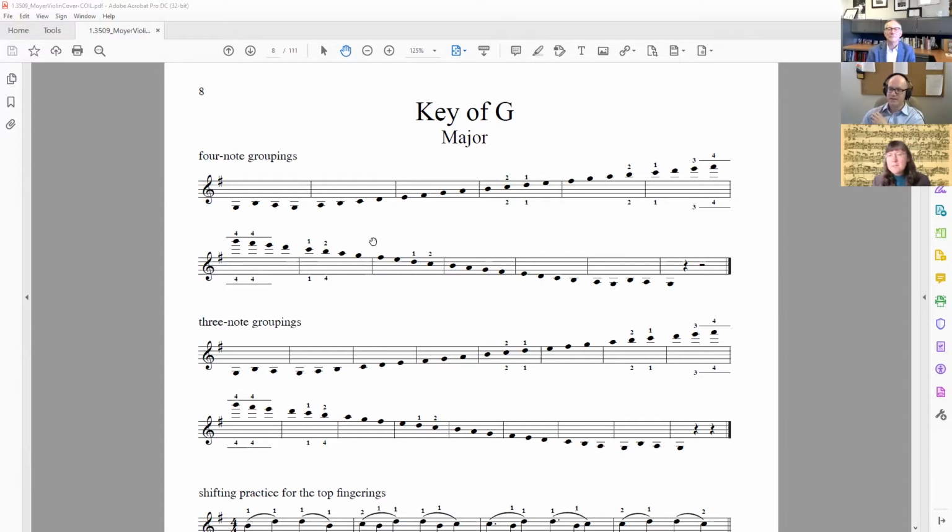By the time you're doing 3-octave scales, there have to be shifts, and you start doing them at the stage of your development where you're probably working on positions and shifting otherwise. So students have already probably done some of these kinds of exercises. For a long time, it was sort of like, this is the fingering, shift here, and I didn't worry about too much else. The more I started zeroing in on students who were struggling with things, the more I realized that, oh, if we just practiced this in an organized and efficient way, it would go so much better.